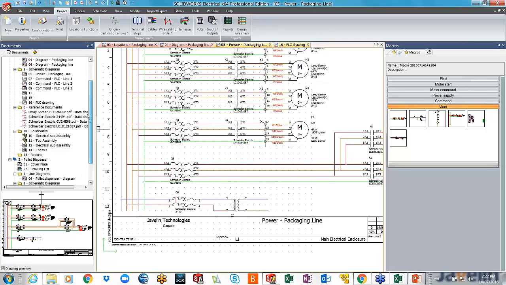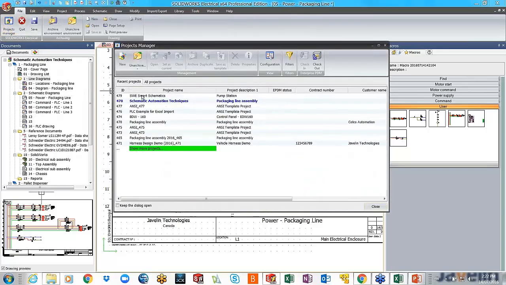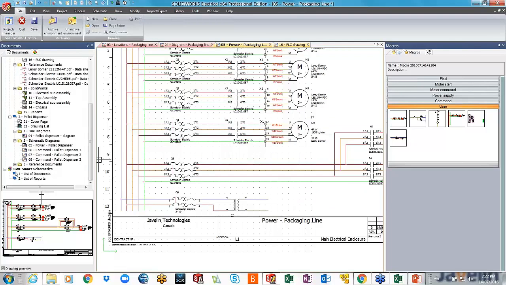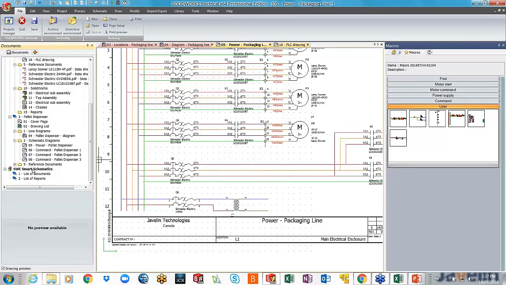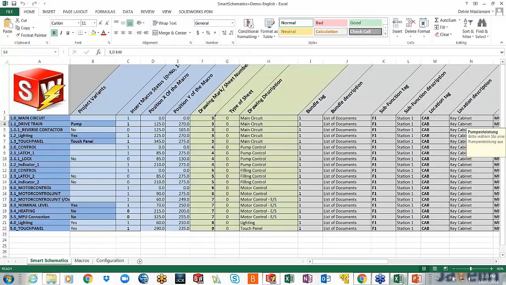But one of the things that I personally like a lot is, it happened in the last 2 months, and let me show you. I have another blank project that I just launched over here. And in SolidWorks Electrical, we now have the ability to do an Excel import. An Excel import helps you take automation to the next level. So let's take a look at the Excel sheet that's available over here.